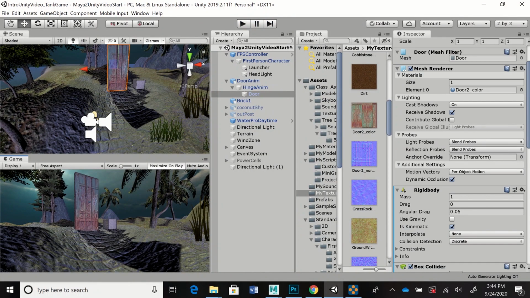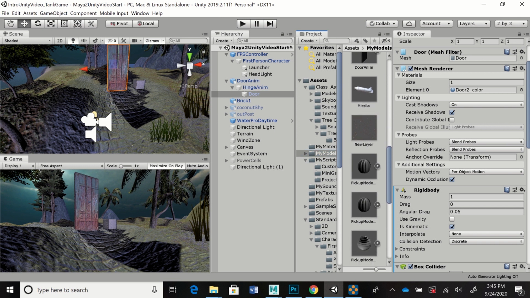Okay, so that's working, and I can see the animation's working, but I actually want to control this animation and open the door when I walk up to it. So I have some scripts to do that, but I need to set up the animation on the original object that I brought in, the one that's a prefab in my My Models folder.